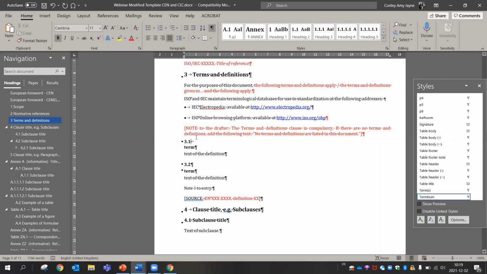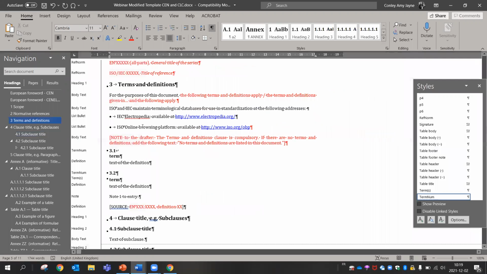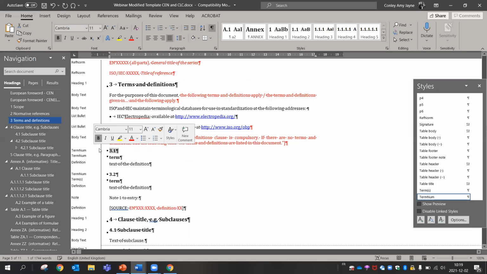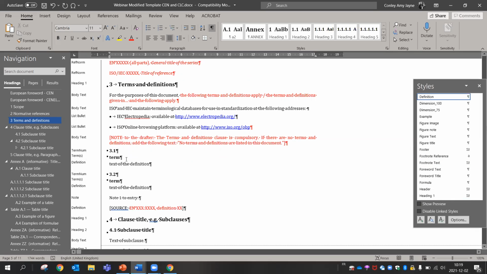The reason for this is when you come to style it, if there is a soft return, like so, and I try to style this, so let's style the term number, which is term num. If I hop into my draft view, it's treated this entire term and the term number as one thing, whereas if I split the two with a hard return, I can style that as term number, I can style that as term, and I can style this as definition. So that's something to be aware of as you go through and you are drafting: anything that's put together with a soft return, it treats as one chunk of text. So please do use hard returns where possible.